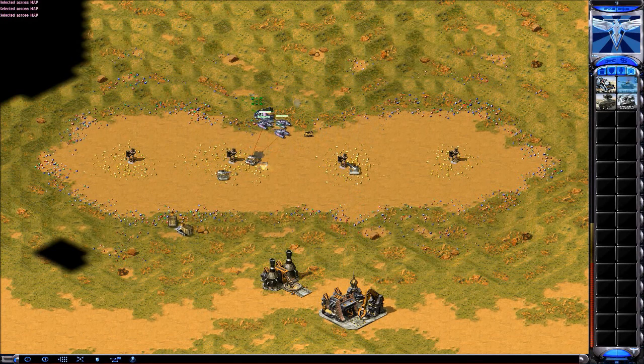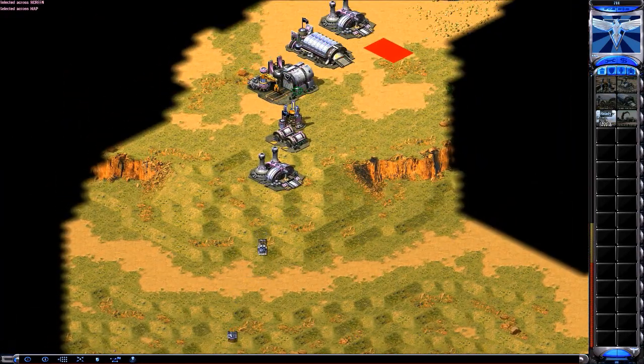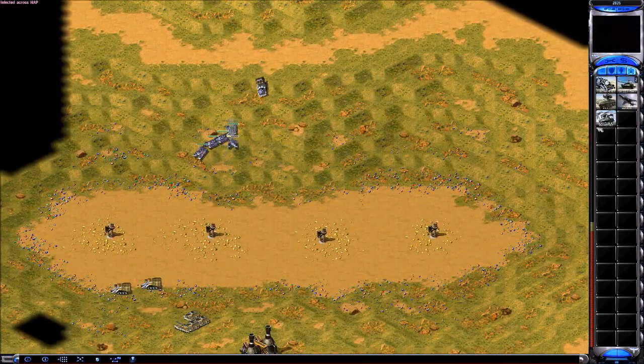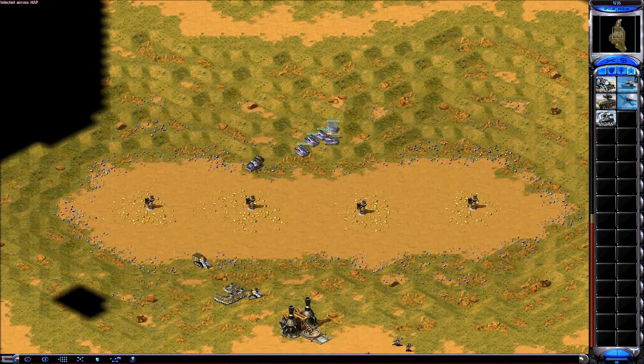Now my miner's being used as fodder, protecting my miner, and he's the one under attack. And I'm kind of just letting him attack. I don't really think he's gonna be able to do too much. No, I sold the MCV right away, and I got straight tanks to just one plane.